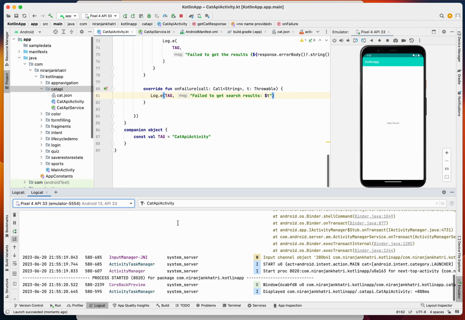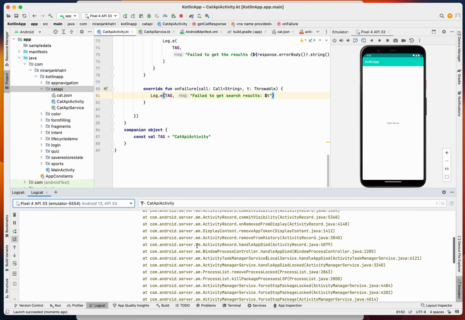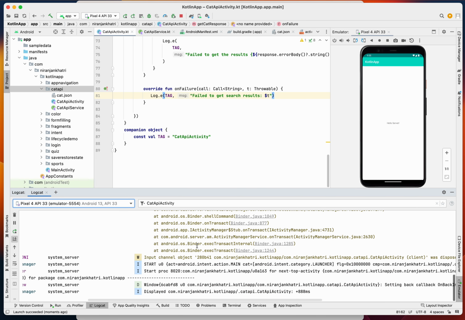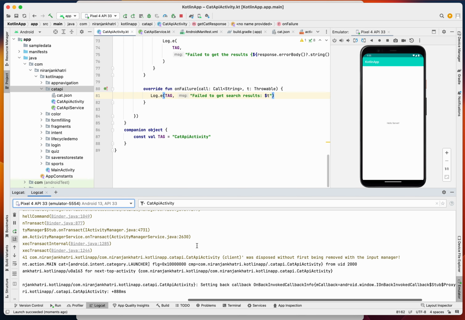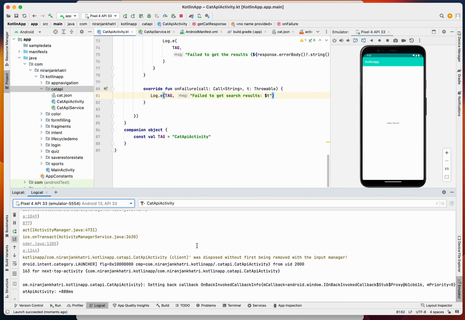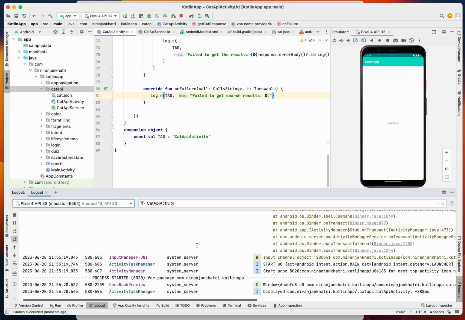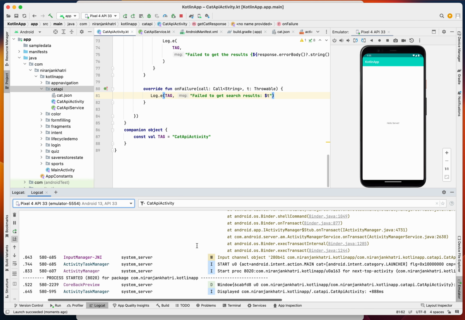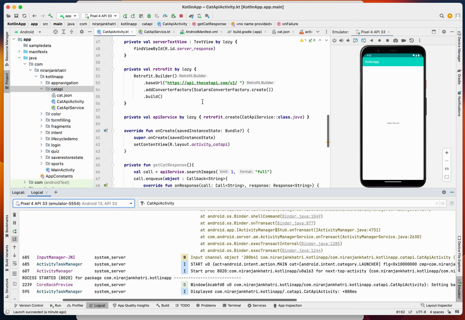Let me go to my logcat. Seems it's not working. Seems the get API.